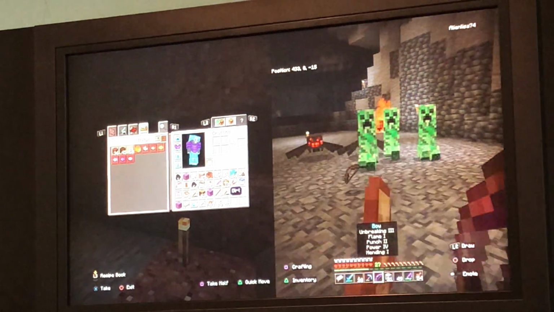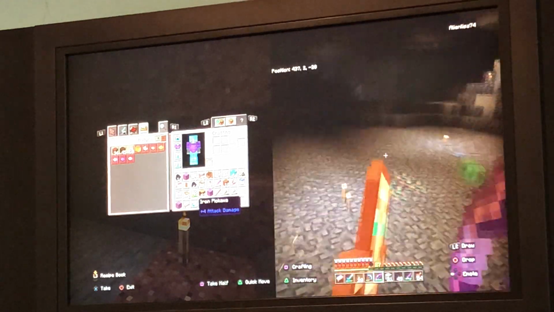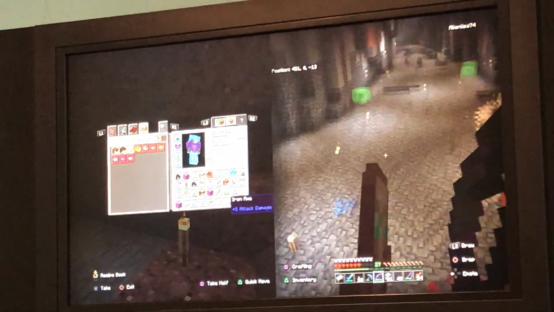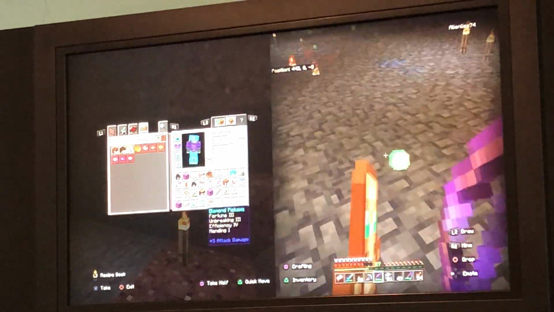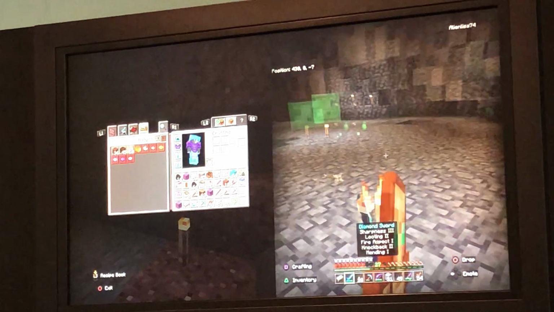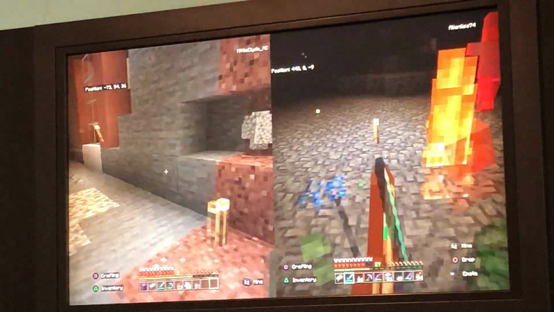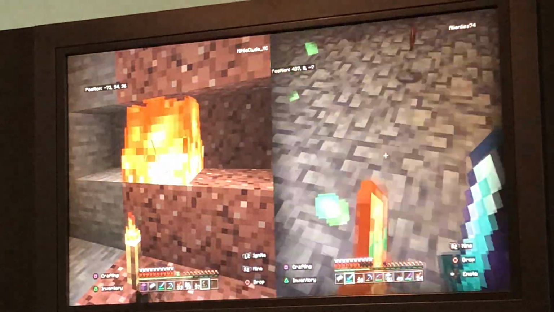Let's see if you're able to get a kill. Oh my god, it's three creepers. And a slime, and one of them was on fire, and now it's one creeper, and you're missing. And there's one behind you. Yeah, I got caught up in you, and now I've forgot what I was going to get. What am I getting? Oh, right, the flint and steel. Another creeper.